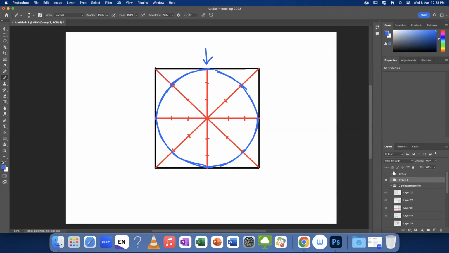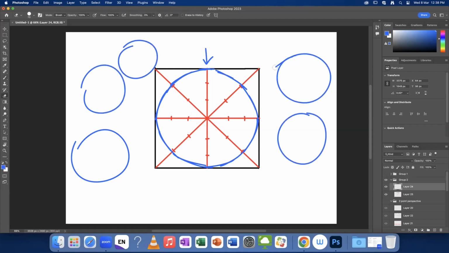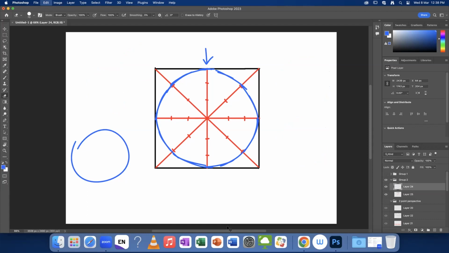Yours might not look perfectly circle. That's fine. Mine never do. I always just do this until I get it right, over and over and over. And then I'm like, oh yeah, that one looks okay, let me just keep that one. Yeah, but that's just me personally, because I don't have patience.